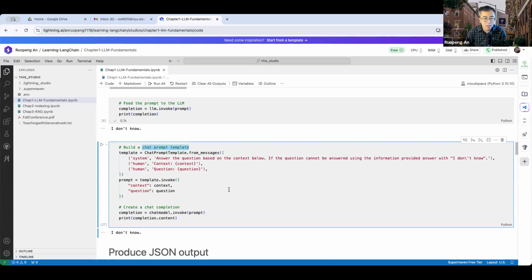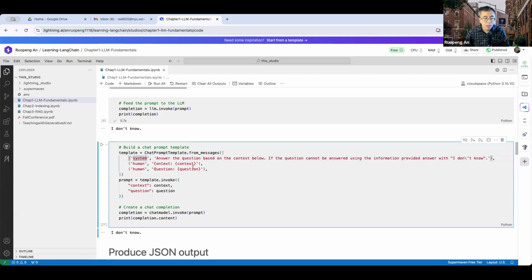So in this case, I use the chat prompt template, and then I use the from messages function. And in that, using a list, I provide the system message. The system message is: answer the question based on the context below. If the question cannot be answered using the information provided, answer with "I don't know."